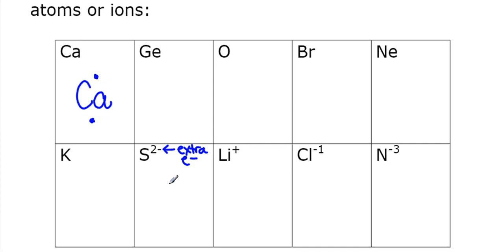First, I'm going to do sulfur on its own. So I draw my symbol for sulfur. Then I'm going to go look on my periodic table, and have yours handy. What column or what family is sulfur in? And when you look, you should see it's in group 6. So I need to put 6 dots. 1, 2, 3, 4, 5, 6. I put them by themselves and then I pair them up.